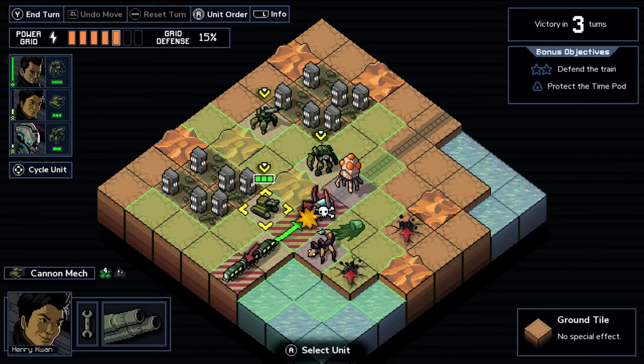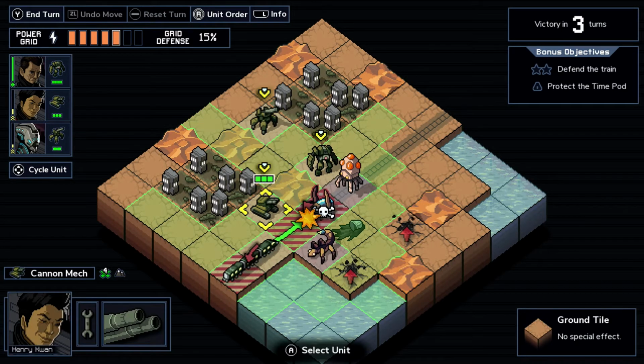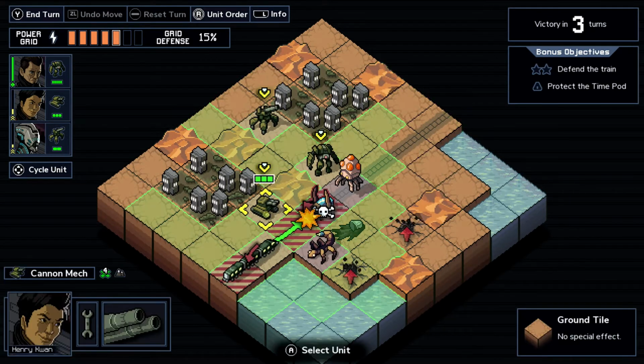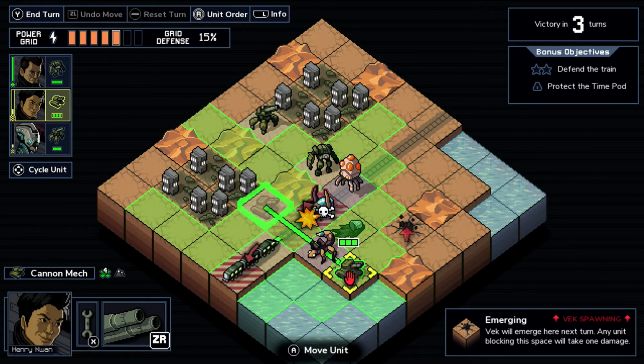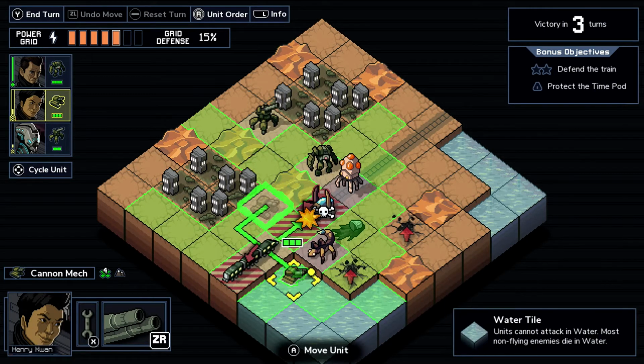Alright. Okay. I got an idea. So, Henry's amazing power, as you can see. Carl is a bit tied up due to the fact that there's a lot of eggs, but Henry can move through all of them. So what I'm thinking is we move Henry here and we fire at the scorpion.